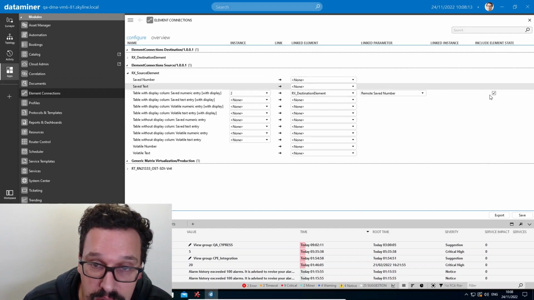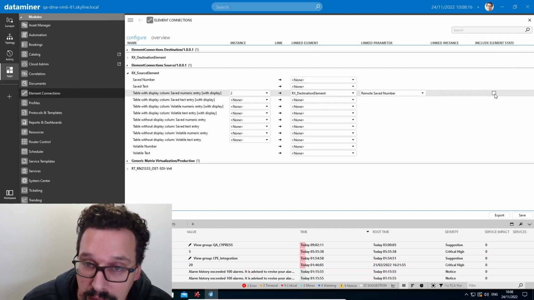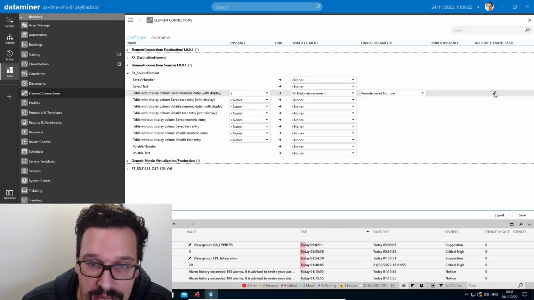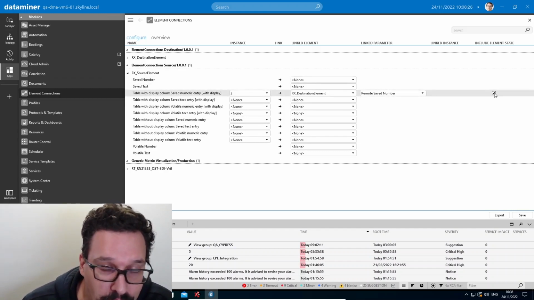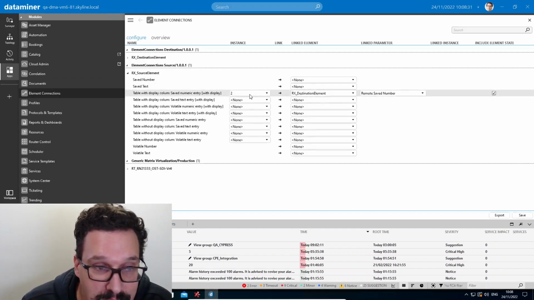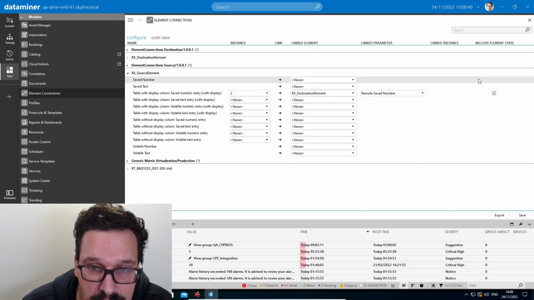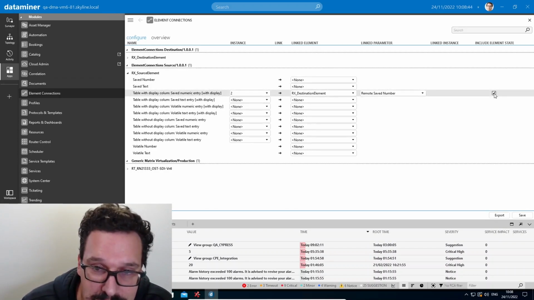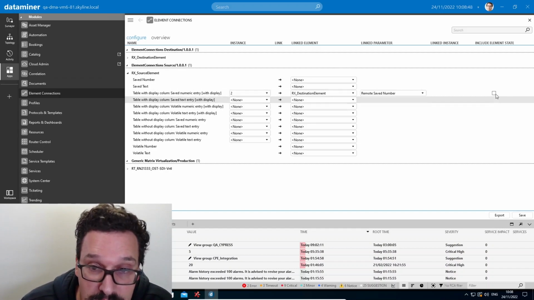so we have here our include element state checkbox. You see right now it's checked. I can uncheck it. I can check it again. Let's assume that we want to uncheck this checkbox. If we have a fresh new system like we have here, we can assume that whenever we add a new connection, it will be checked, but that will not always be the case. Suppose you're running your test on some existing system. You may want to validate that this checkbox is checked or unchecked first before you click it to actually change the state.